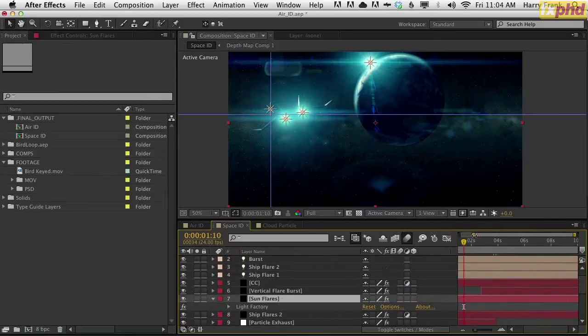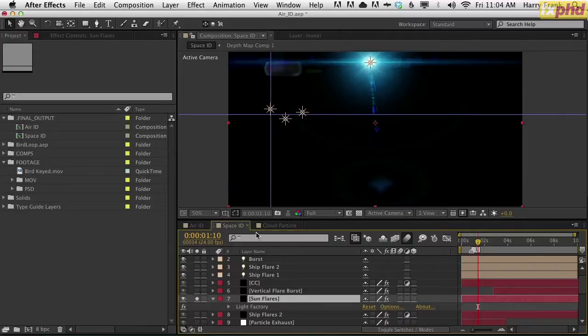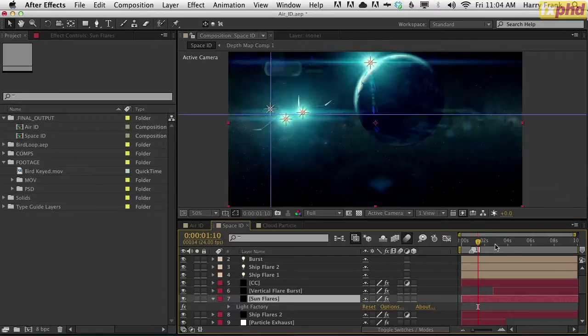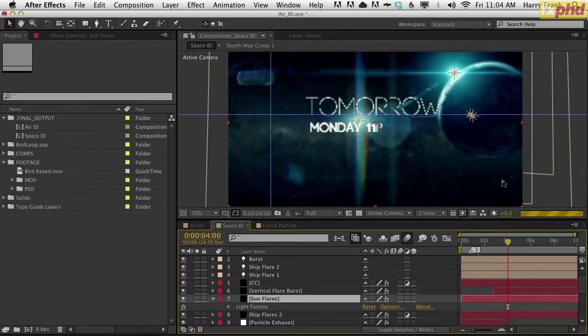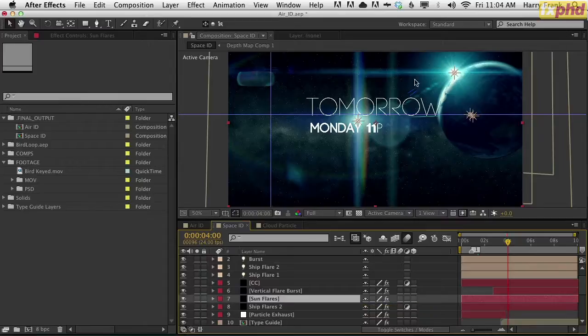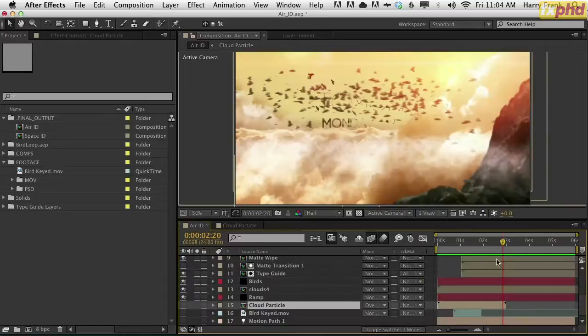And even as interesting as it would be to give you a preview of it, which I guess I can do right now, the interface isn't finalized, and you can't get a version of it anyway, so it's not going to do a whole lot for you in terms of educational value. It would just be neat to show it, and I don't think that's a good value for your time and money. So let's come back to the Space ID once I can actually show you Knoll Light Factory 3.0 and all the cool new features in there. And instead, let's jump on to the air ID.